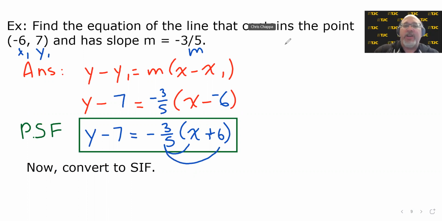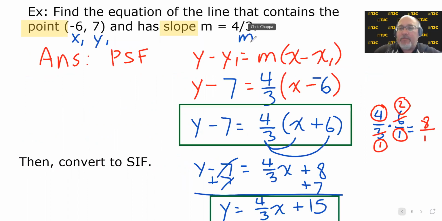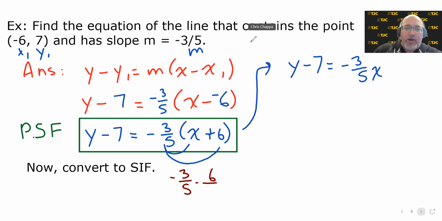On this one, when we distribute the -3/5, we'll get y minus 7 on the left. That didn't change. Equals -3/5 x. Great. Now we got to do -3/5 times +6. Let's just figure that out down here. -3/5 times +6. Well, we can treat this just like we treated the one back here on the right when we figured out 4/3 times 6. We can put the 6 over 1, but unlike the previous one, there is no canceling here. No factor in the denominator will reduce with any factor in the numerator. Our only recourse here is to multiply across the top.